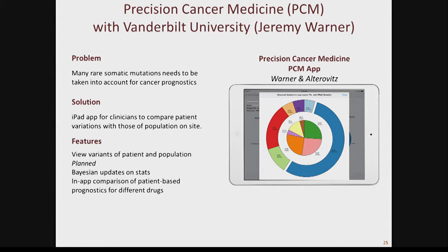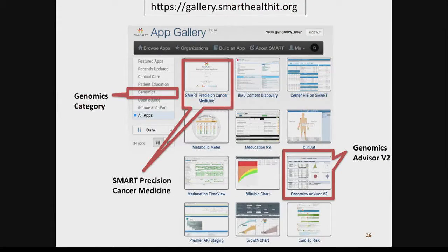So this particular app was built to do that and was actually tested on a number of physicians over at Vanderbilt. It basically compared your patient to other individuals that had similar mutations, so you could see how your patient compares in terms of their genetic profile.